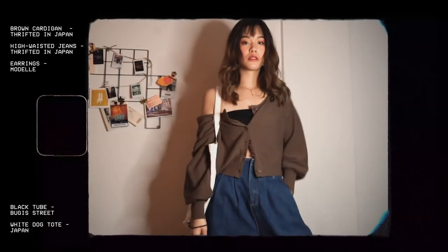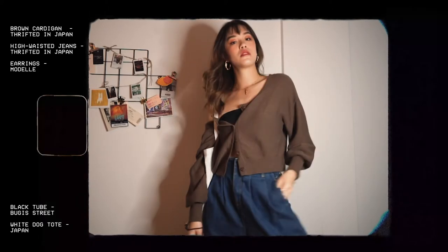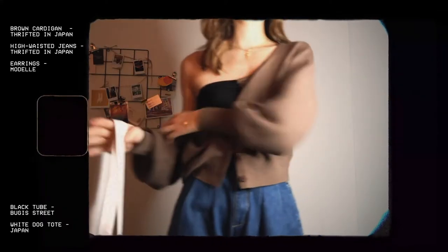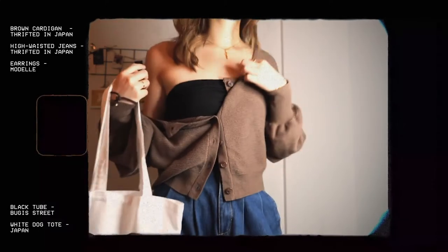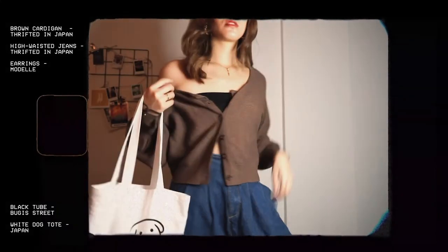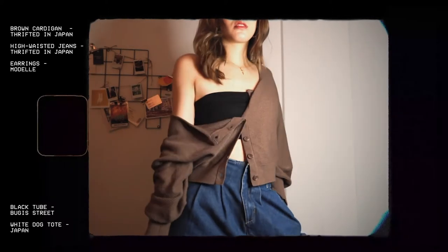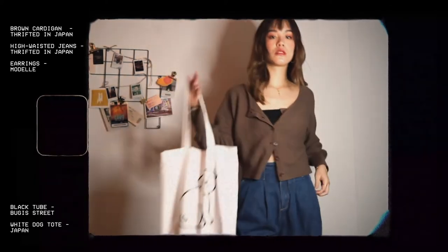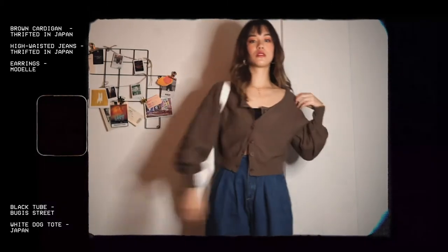And it really reminded me of that, and was a little bit more feminine in style. So I paired these with a black tube top and my blue thrifted jeans. I like to only button the middle button just to give it a bit more of an oversized feel. You can also pair this with a lacy bralette or something that you can show the detail. I think that'll be cute. I basically just let it fall over one shoulder and have it on the other shoulder. I just like, you know, holding things on my shoulders.